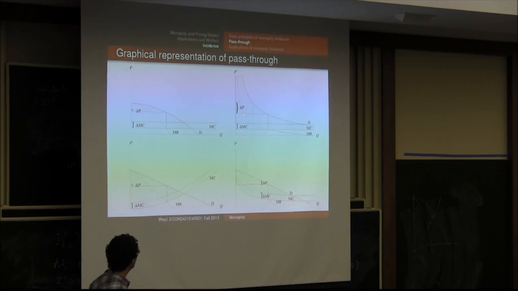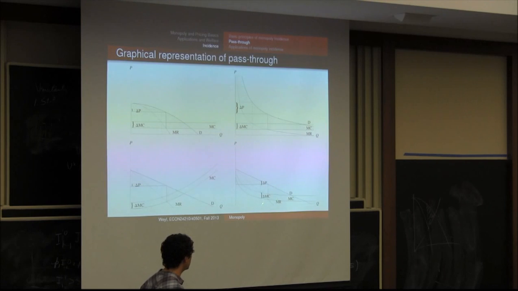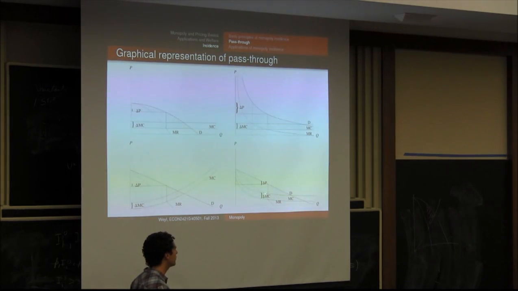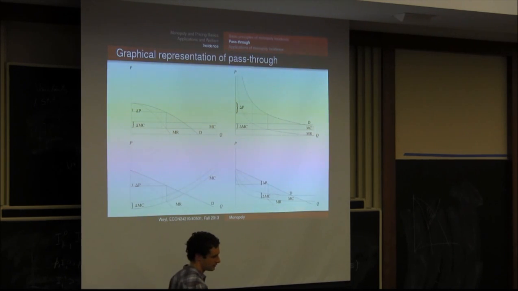Okay, so the other thing that can cause pass-through to change is the elasticity of supply, as we talked about before. If we have increasing marginal cost, so supply is somewhat inelastic, that's going to mitigate the price increase. On the other hand, if we have decreasing marginal cost, which you could have under a monopoly, right? In fact, you'd almost always have that under natural monopoly, then a small increase in marginal cost leads to a bigger increase in price, because you walk up the demand curve, up the cost curve, to a point where the costs are actually higher when you decrease your quantities.